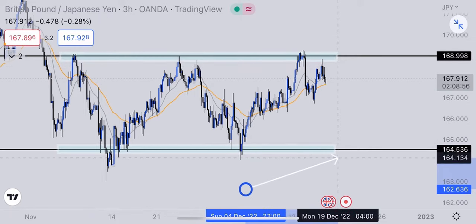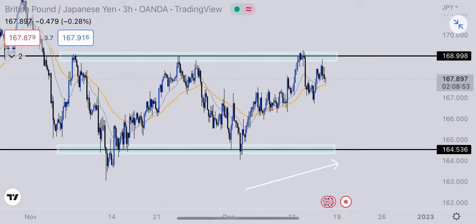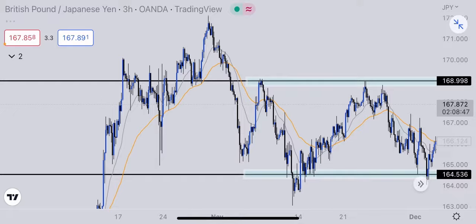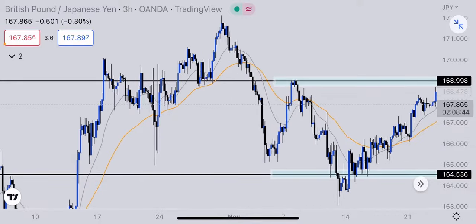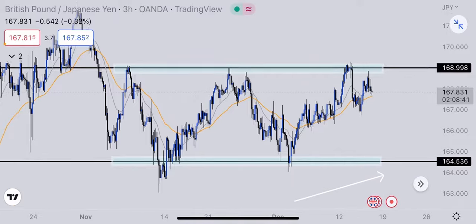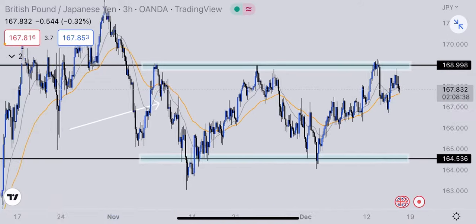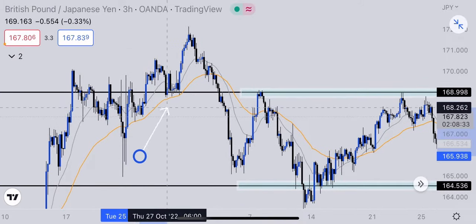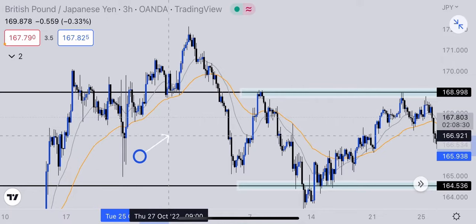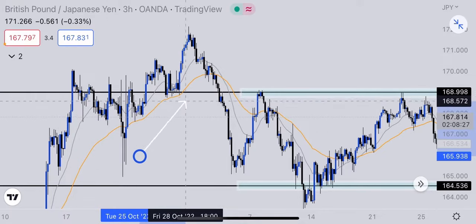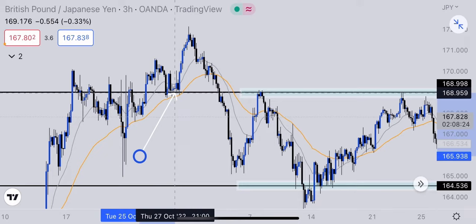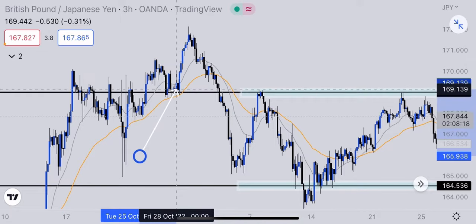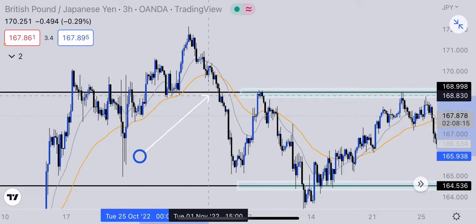Right, so this is what I mean by this. And now in situations when your zones get broken out of, let's use this for an example. I want to use this for an example. So initially this right here was our support zone. Even before this actually happened, this was the zone which was respected as support, and now the zone was broken.